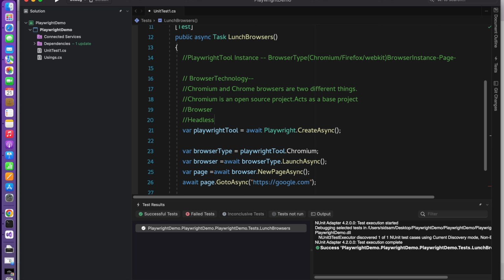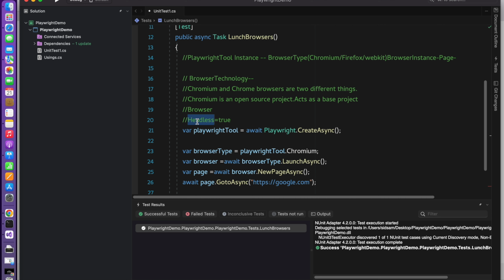Basically it tells us whether we want to open the browser or we do not want to open the browser, but it will create an instance in the background of that browser and it will run all your activities there only. Whenever headless is true, you will not be able to see the instance of the browser through the UI. Okay, it will be handled through the backend only.